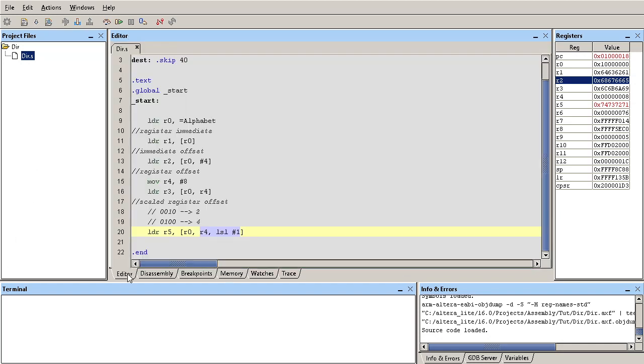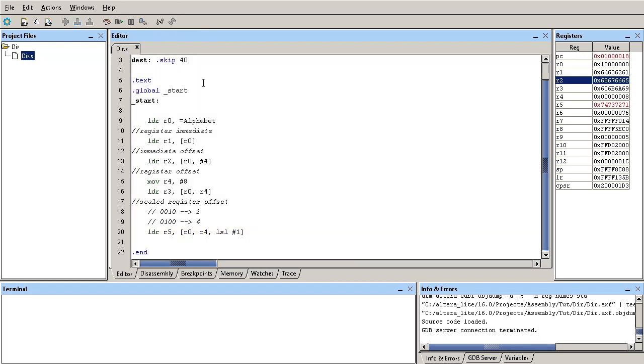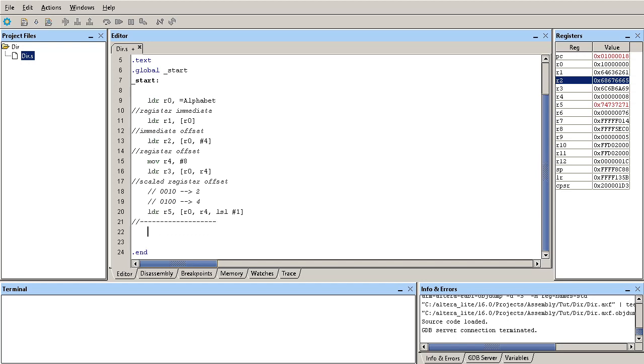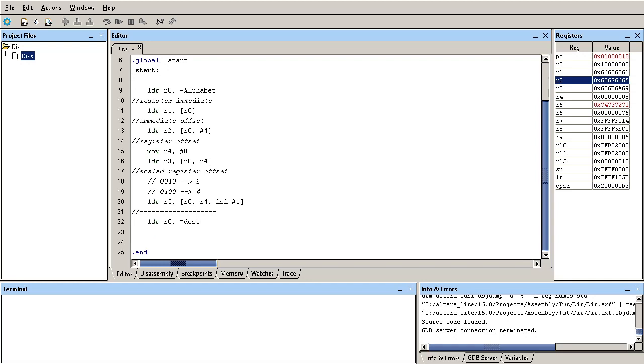You can do the same things using the store instructions, so let's make a pointer here and store values into our destination. We're going to make our R0 pointing to our destination now. And then we can move some of the stuff into that address.